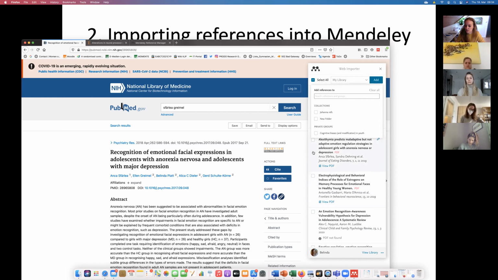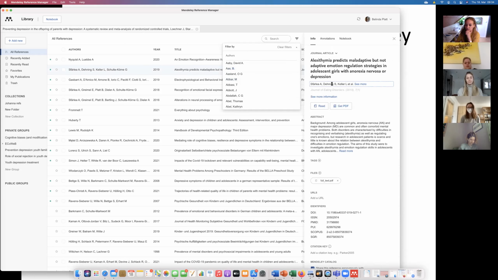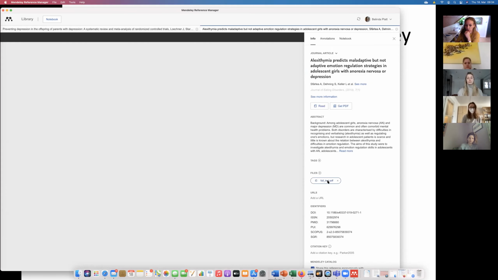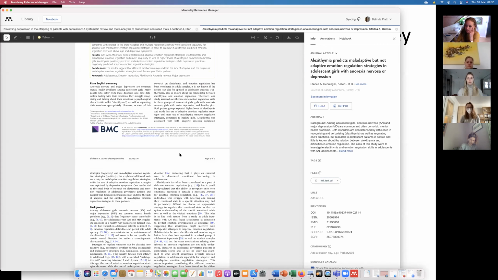And you can add more than one at once. So if you say, oh, I want to add this one and this one as well, I just click on add. You can see the little number comes up here. It's working, it's doing something. It does take a few seconds sometimes. So then when I open up my library, and again, this time I didn't need to refresh it, they've kind of automatically appeared up here. But sometimes you will need to refresh it first. I click on one of those studies and I can see that for this one, this study of anchors, it's found a full text because it's fully open access. So I just click on that and now I've got the PDF kind of permanently in my Mendeley database.